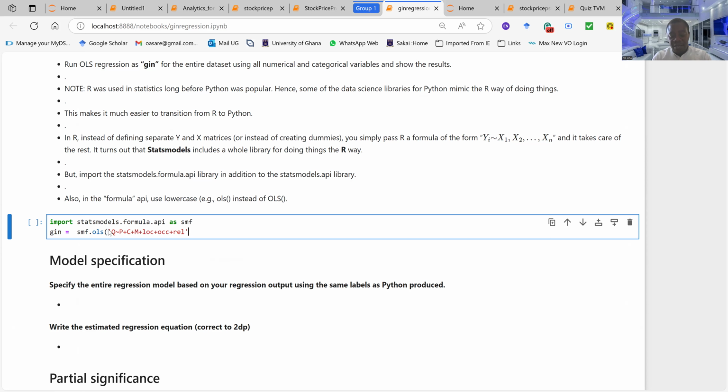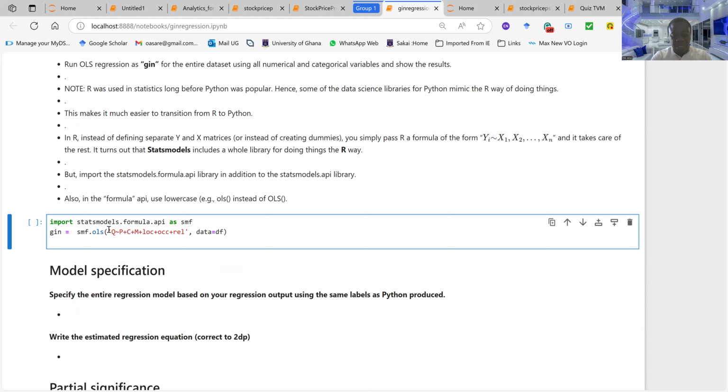Then you do a comma, and then you write the name of the data set. The name of the data set is df, so you write df there. And then you close the bracket. Once you're done with that, let's look at the model now. So this is the model. Now we're going to fit the model. So let's use gen_res, RES, equal to, so we are going to generate the results. Then we type the name of the model, gen dot fit.